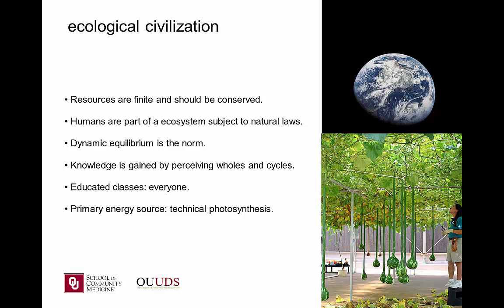We're beginning to realize that resources are finite, and we all belong to an interconnected ecosystem. Instead of breaking the world down to understand, we're beginning to perceive the cycles and the wholes. The educated classes in this new world will, by necessity, include almost everyone. The primary energy source is still to be determined, but it's likely to be technical photosynthesis, harnessing the sun's energy from radiation, wind, or biomass.